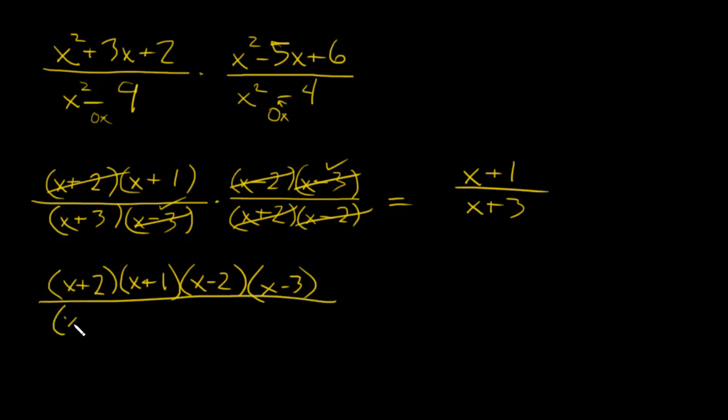And no, it would be kind of a lot of work to do, but this is the reason why I can cancel: when you're multiplying fractions, you multiply straight across. So really, this expression right here is the same as this because this multiplying is kind of hiding right in there. And so now it explains why I'm able to do this and get away with it, why this is legal. Alrighty? Okay, so that is multiplying.